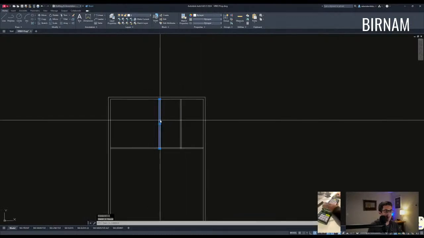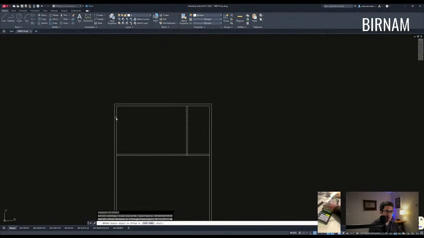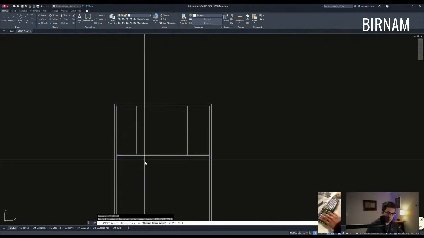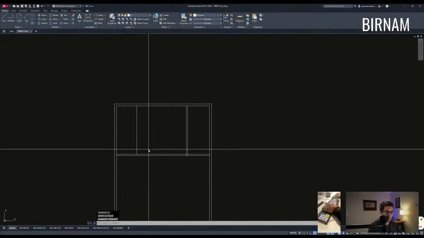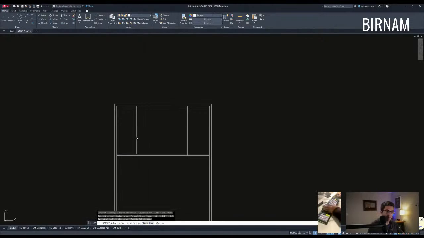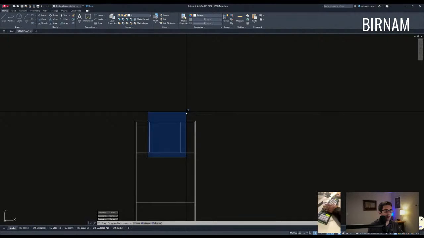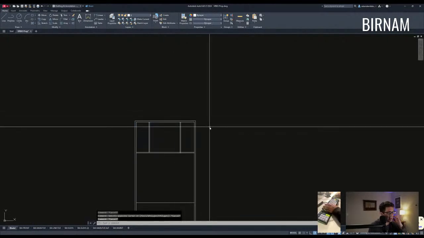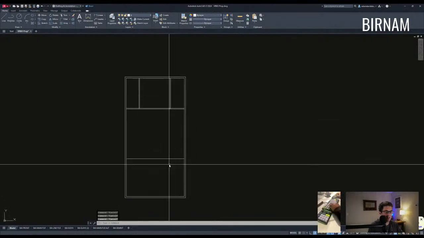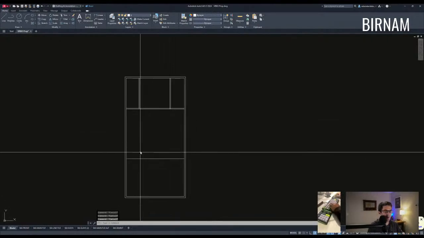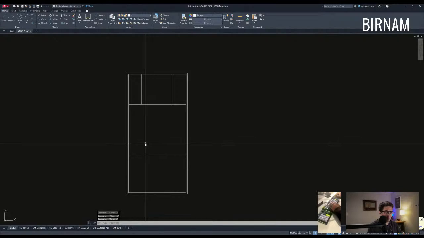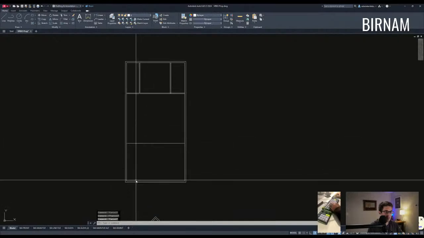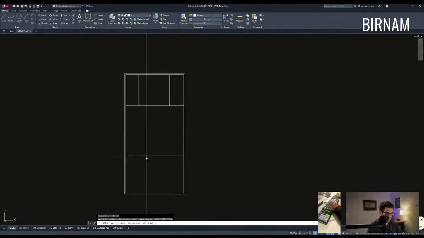Yeah, because it's 5'5". Oops. Okay, so bedroom here, probably closet, and then main bath there. Oh, we got a lot of room. We do have a lot of room.